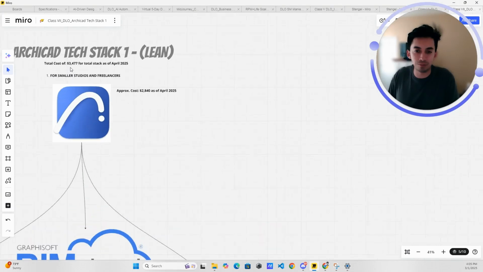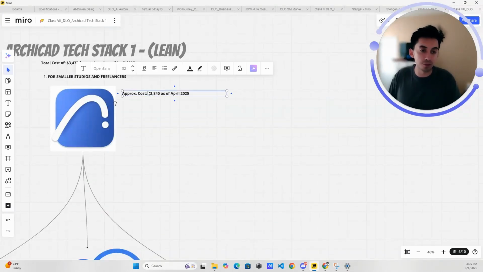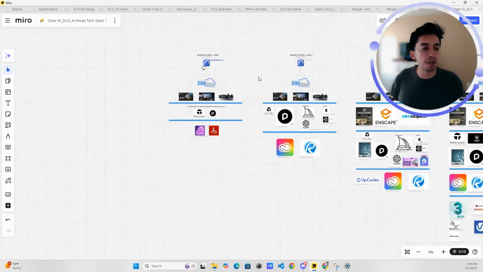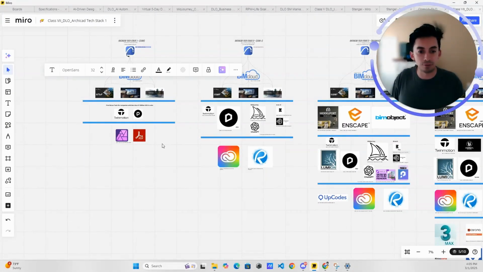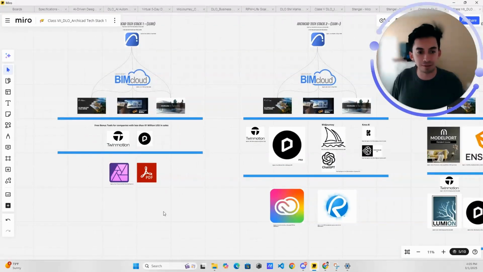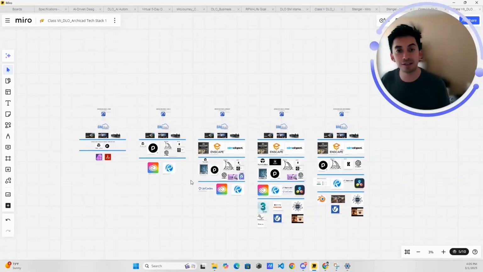I mean, the cheapest you're going to get is these, right? And these with the Bluebeam Cloud license, you could potentially just get it to that if you only use Archicad. But along with that, I would really recommend, if you really want to stay lean, if you do not want to spend any money, that's pretty much your lean option. But that's what I have for you right now.